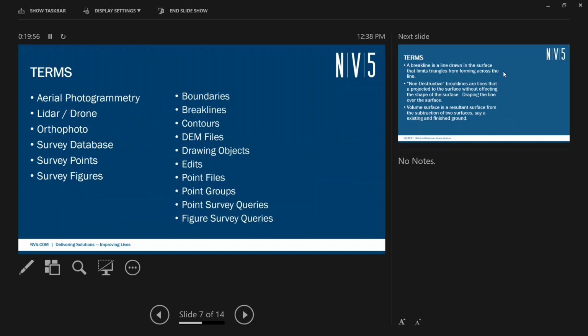And with that, we have a lot more terms. All right, so some more terms. We talked about aerial photogrammetry. A typical example is the EXTO files that we received from Inland Aerial. That's a fixed wing airplane from 1,000 to 2,000 feet up, taking a photo of the site.